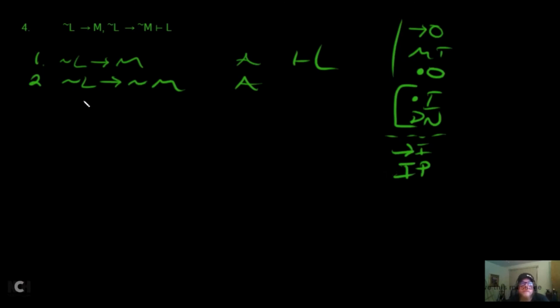Now, also, this is another one that later on in the semester, we'll actually be able to finish in step 3. There's a move that allows you to do this. And you might see it. Look, if squiggle L is leading to M, but squiggle L is also leading to not M, then squiggle L is itself ridiculous. There's an indirect proof hiding in here already. Listen, squiggle L is stupid because it leads to both M and not M, and those are opposites, so then L must be true. That's what's going on here. So we already know that it's provable. Let's make it work, though.